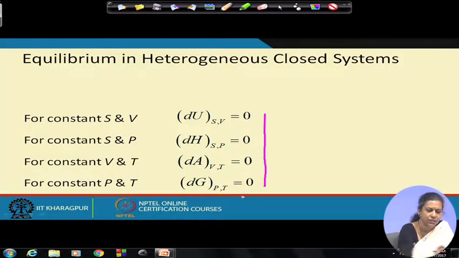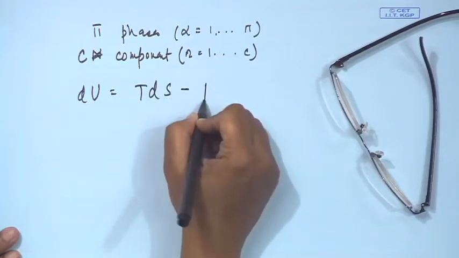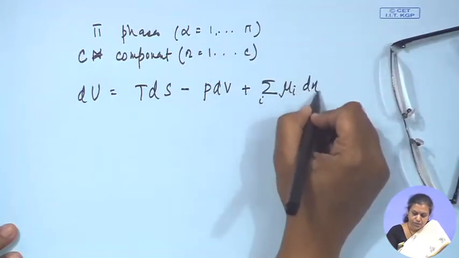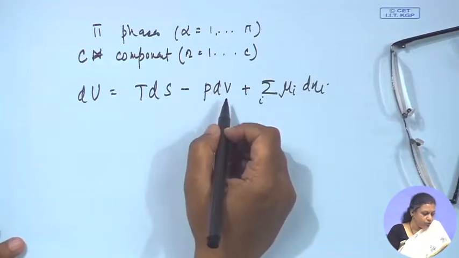But just by the statement of someone, it is not always good to get convinced. So I would prove it for you. I would start with the condition of equilibrium which we have already derived from one of these equations, and arrive at the condition of equilibrium expressed in terms of intensive variables. This particular proof was first given by Gibbs, and he used the first equation, dU equals TdS minus PdV plus sigma over i of mu i dn i. He used the equation for dU in order to do this derivation.